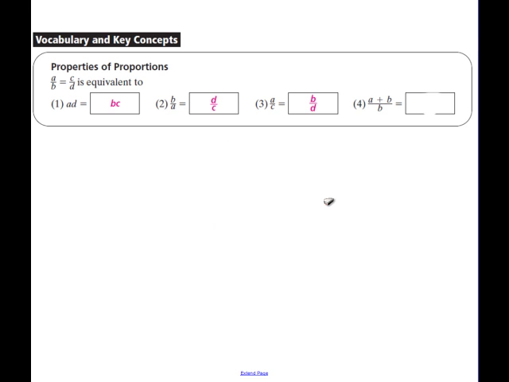The reason that they're showing you these things is because at any point in time you may have some sort of proportion where you have a variable, and any one of these combinations may help you to isolate that variable, get it into the numerator so that you can solve. The last one is a little harder to see. It's a plus b over b, and that one may not follow as much of a pattern, but you should still be able to see it. We started with a over b, now we're just adding the denominator b, so that should be equal to c over d, but then add the denominator here, so we get c plus d over d.